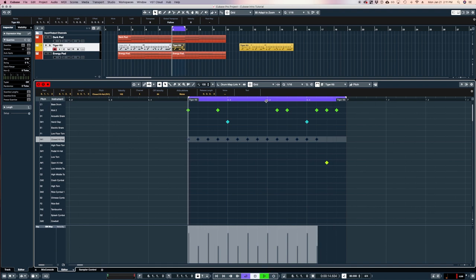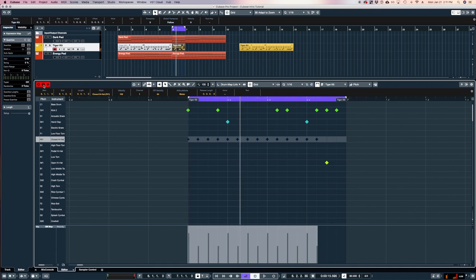This is another one of my favorite features of editing with Cubase, and this is stuff that you don't find in a lot of other programs as well. So these kind of functions make editing MIDI in Cubase so easy, and is one of the main reasons I continue to use this program. Let's have a listen to that.